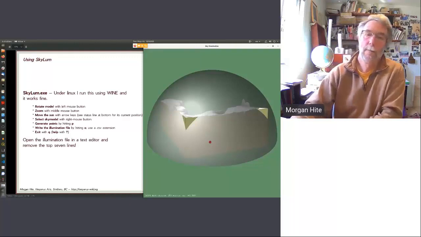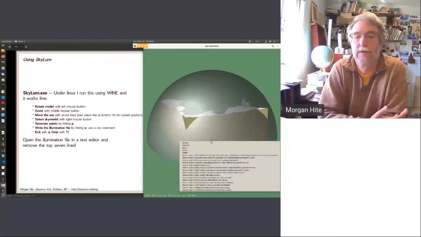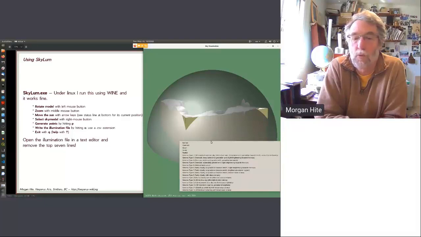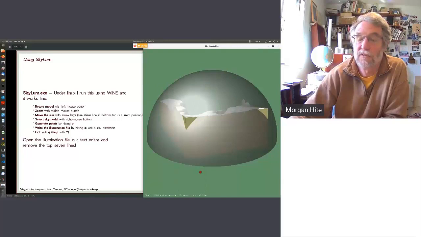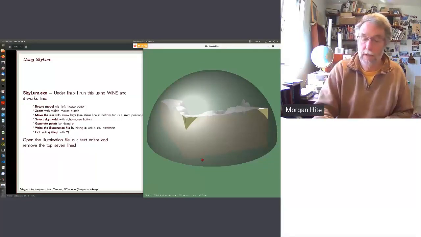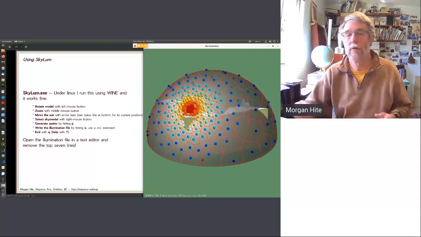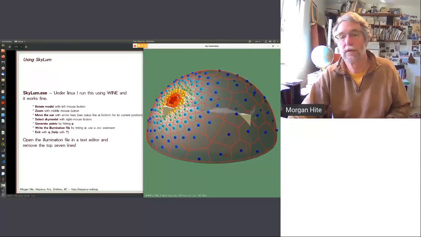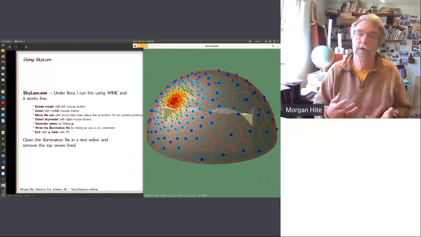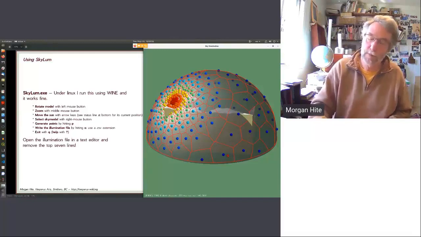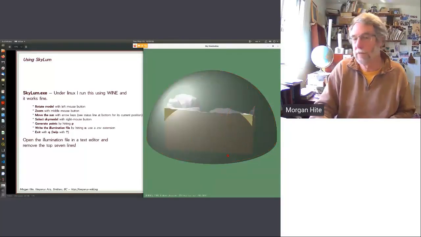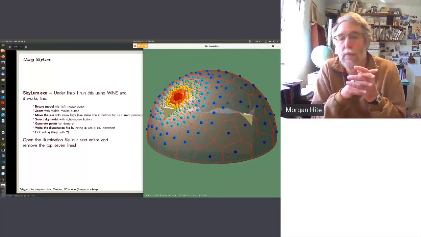So there we go. And then I'll right-click it to get a list of the sky models. So I'm looking at 20 different options here. Let's try the, let's see, type 8, partly cloudy, no gradation towards the zenith, distinct solar corona. That sounds good. And then I'll hit the letter P, and it will generate the model with the points. So I can see that this is going to be chiefly light coming from the sun direction, some scattering. And I may say, this is good, but I want to raise my sun a little bit.